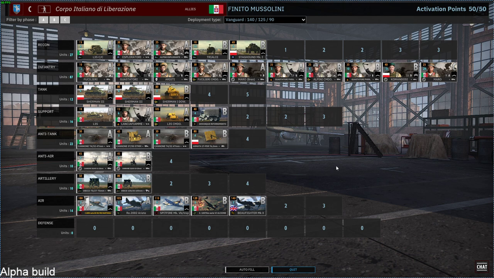And we will go through all the new tribute to the Liberation of Italy divisions, and we will start with the one that fits us the best, Corpo Italiano di Liberazione, with the Finito Mussolini deck on Vanguard. And as you can see, this is the deck. Vanguard, quite a lot of planes, a lot of infantry, some Shermans, good AA, 20 mils, good artillery, radio, and some Stuart hounds and tricycles.